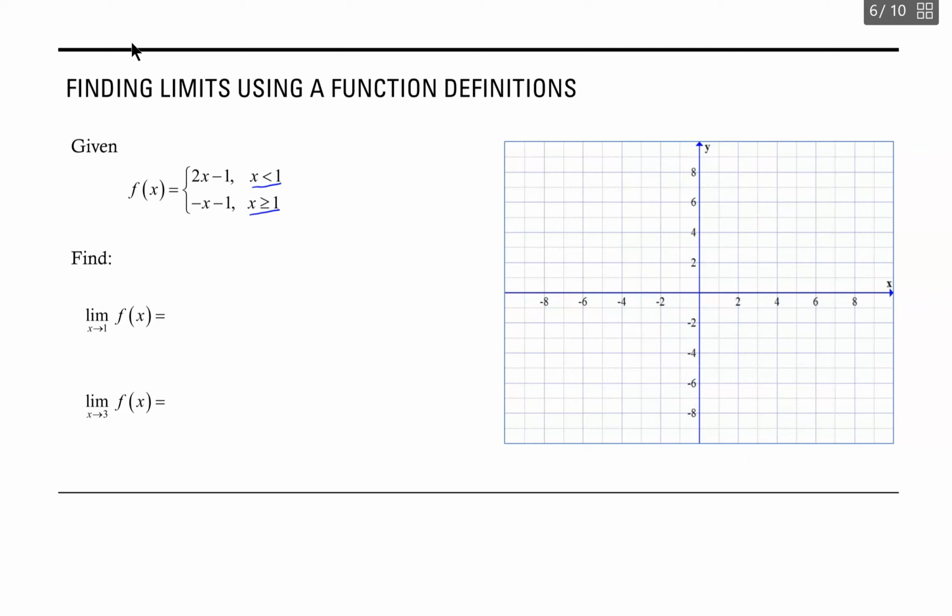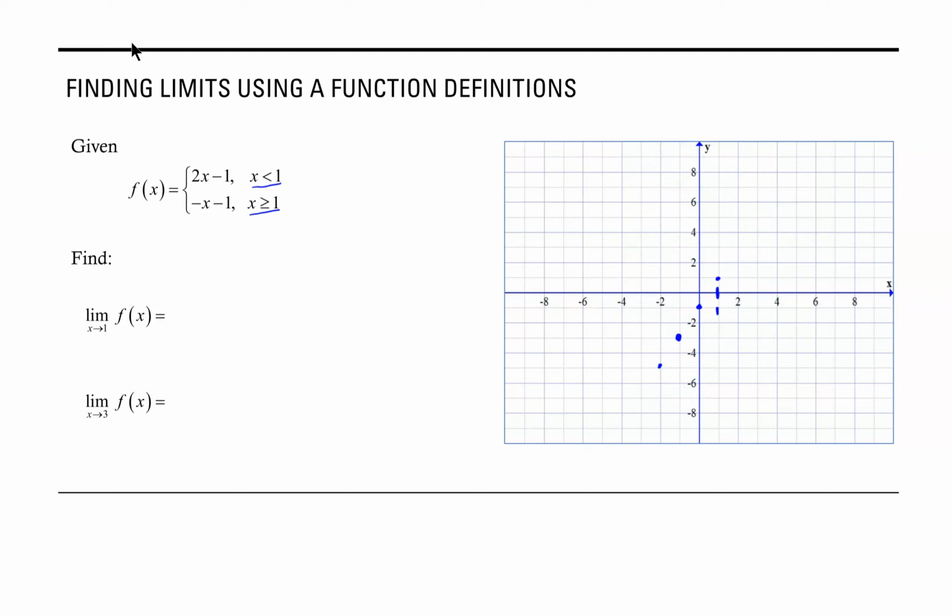First of all, we know that the behavior of the function changes when x is equal to 1. So let's locate 1 on the x-axis. And here it is marked, and I will label it. For x less than 1, we have a line. Our line is 2x minus 1. So negative 1 is the y-intercept, and it has a slope of 2. Let me put in a few points so that I can draw this line.